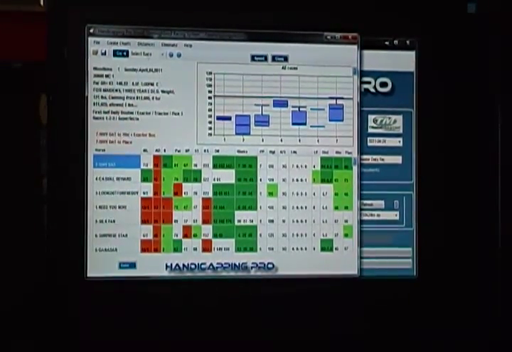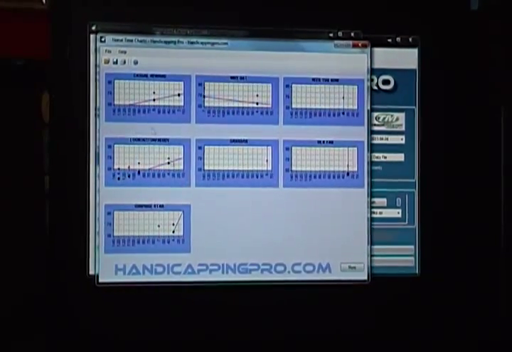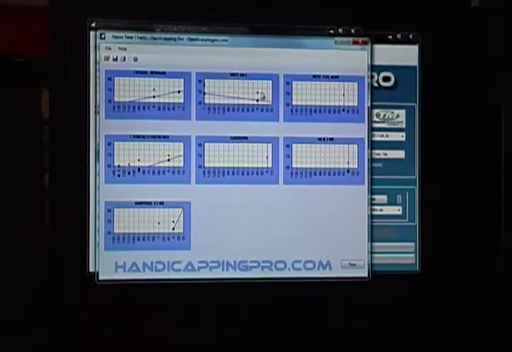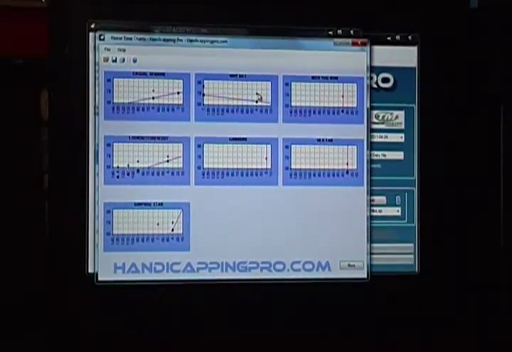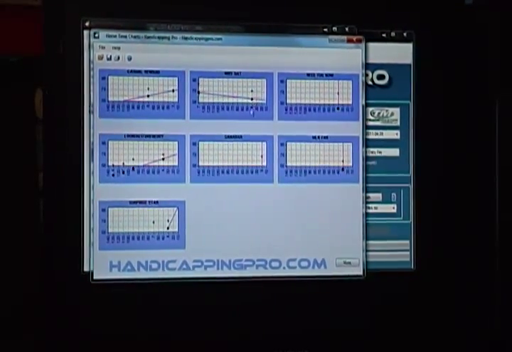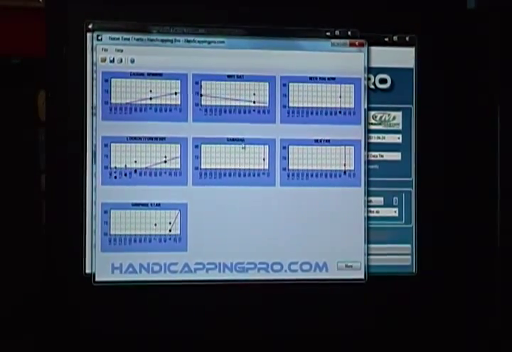Now, what we can also do here is look at the trend charts. This shows, for example, a race this horse ran 40 days ago. The red is the par, and the black is the finish. The pink line is the trend. These are lightly raced horses, so there's not much of a trend.